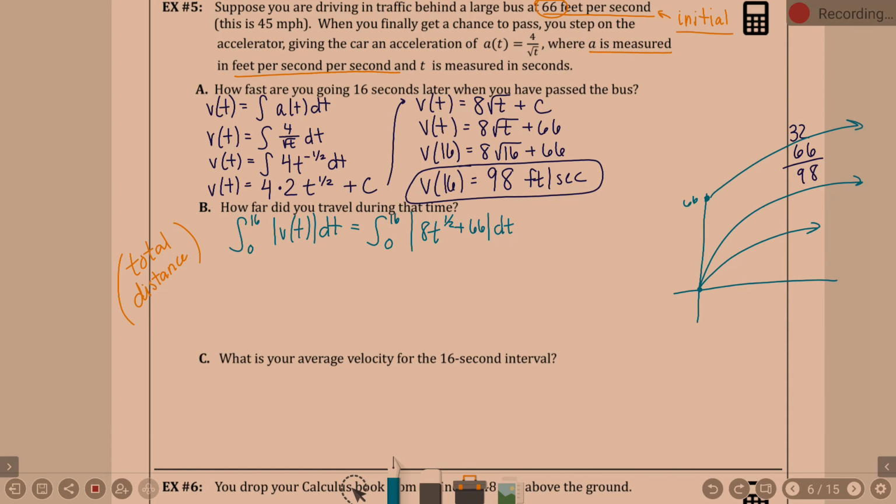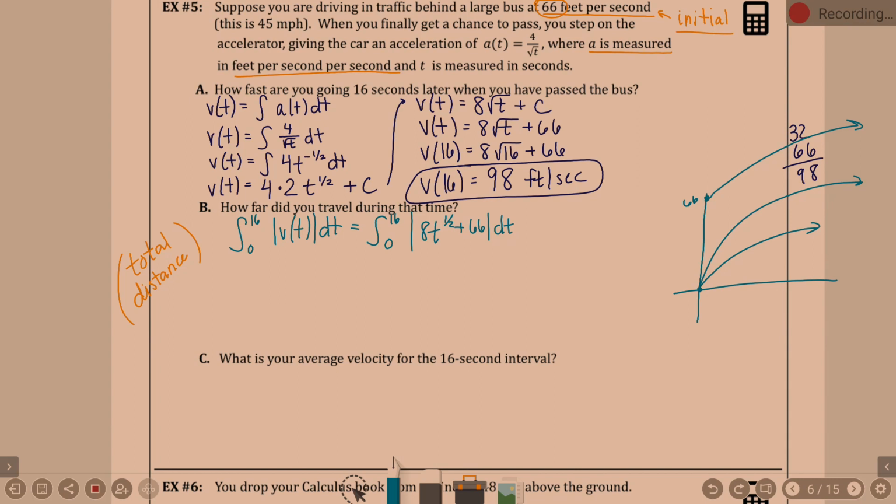All of this to say, are we going to have a negative portion? No, this graph's never going to have any zeros between 0 and 16. And so, do we really have to do anything different here? No. You can do this fully by hand. Do you see my idea? This is why we know our graphs, so we can visualize these things and rationalize that it's always going to be positive. So, 8t to the 1/2.